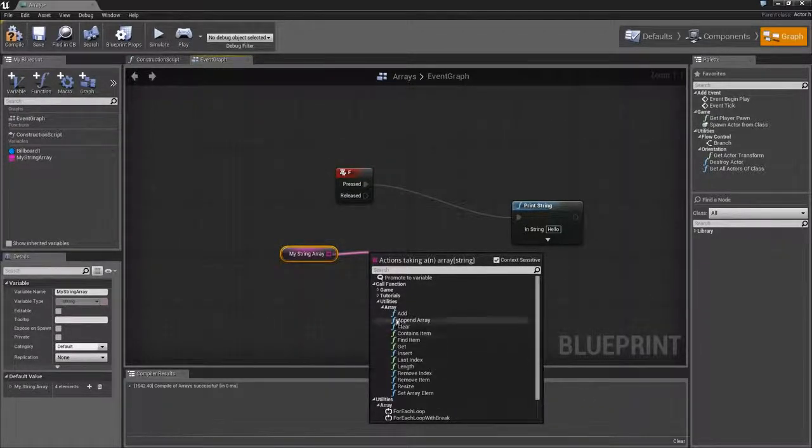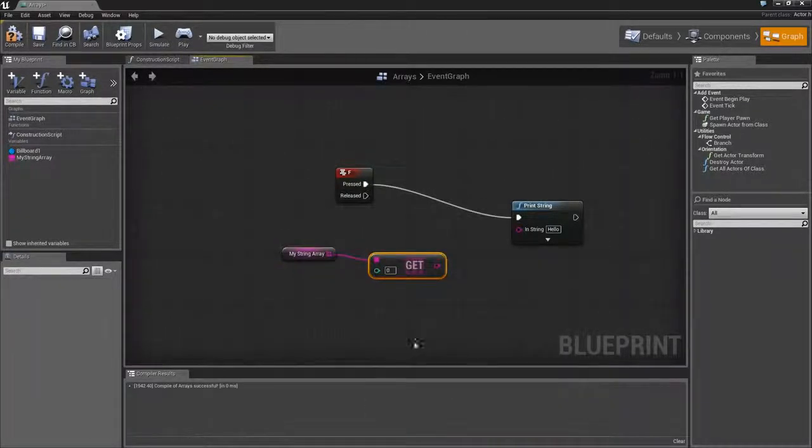Now, I do want to mention, you'll see that the little F's for function are color-coded in this case. That has to do with pure versus impure functions. So a green function is going to be pure, a blue one is going to be impure. All that means is that a green function is not actually going to affect the array, while a blue one or an impure one really will. So let's keep this simple.